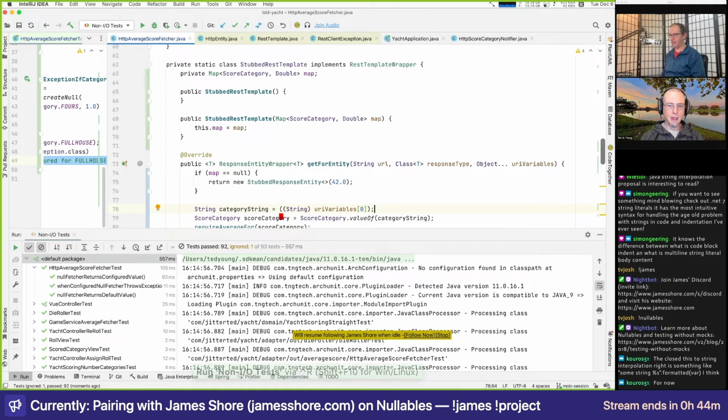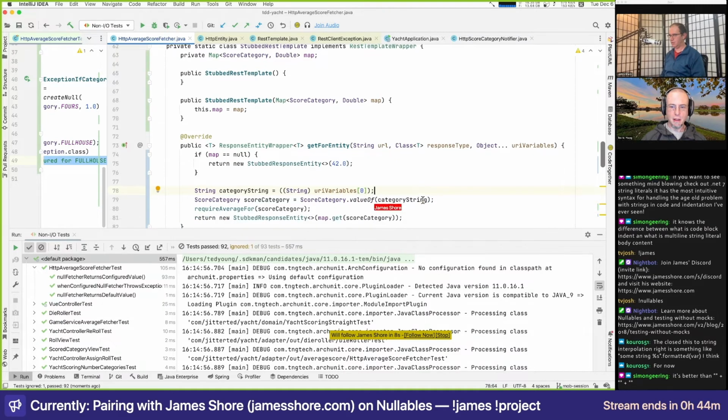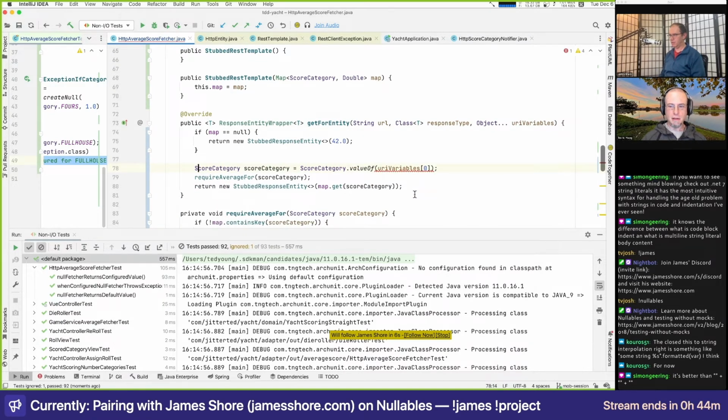Okay. Well, if we've done that, then we can do... Oh, what's the inline keystroke? Command Option N. That's what I thought it was. Is it not letting you do that? Command Option N. Nope, it wants to generate. It's weird.